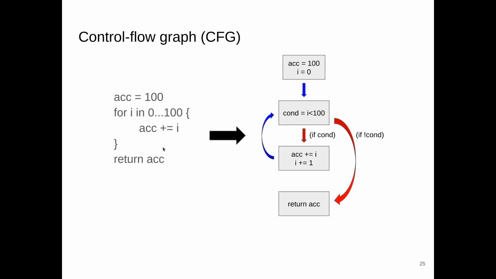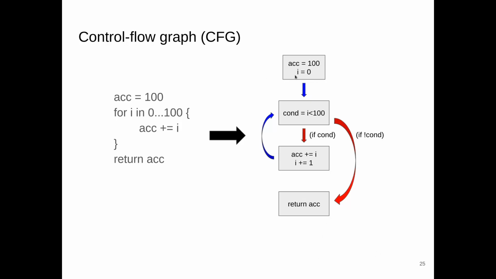So the C and C++ program is written in this way, in statements. There can be some nested statements inside a composite statement. The for loop in this example is a composite because it contains another statement. On the other hand, this is just a single statement. It is a statement on its own, and it doesn't have any inner statement. This is good for understanding the program. It is the most familiar form of program, most accessible to programmers. But for translation or optimization purposes, we are going to translate this program into the program on the right.